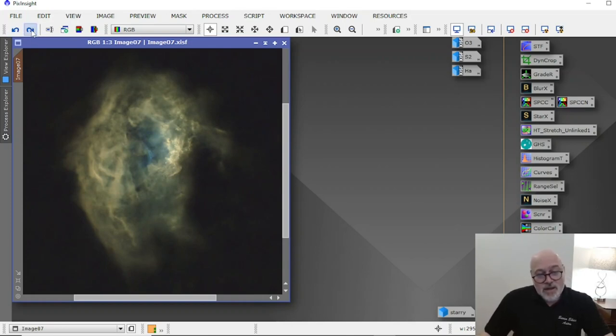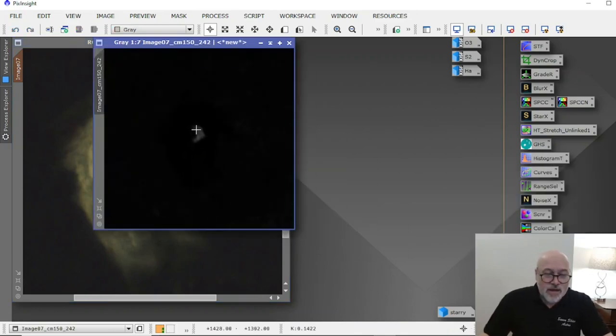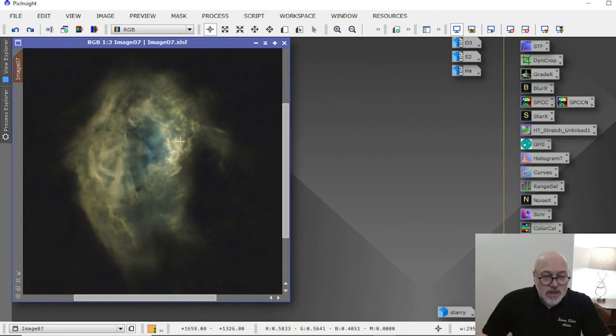I think now I put on another mask, which is this one, and that is just the blue that was in it. And you see the O3 data, there wasn't a lot in there at all, very little. So I just made a little bit of a blue mask and highlighted that center region there, and brought it up a little bit with saturation. And then more curves work in general. Same again, just highlighting it, bringing it up, trying to make it a little bit of a hole, like a donut effect.